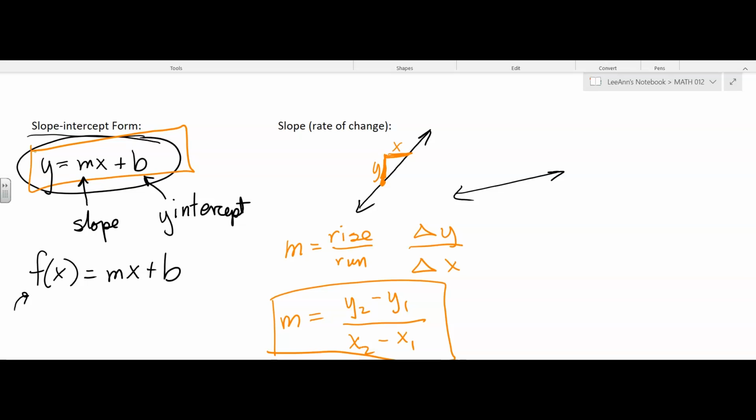One thing about slope is it has to be constant, okay? So no matter what 2 points I pick, let's say I pick a point here, and I want to get to this point up here, that change in y over that change in x has to equal the other one, okay? If they didn't, you would not get a straight line. So the slope has to be consistent, okay? That is for linear functions. All right, so we'll explain more as we go through the videos.